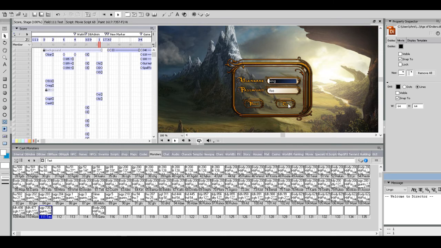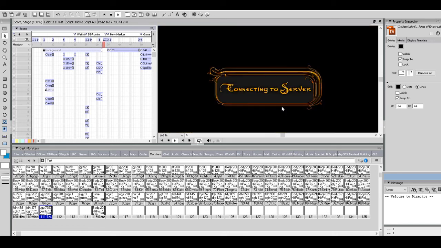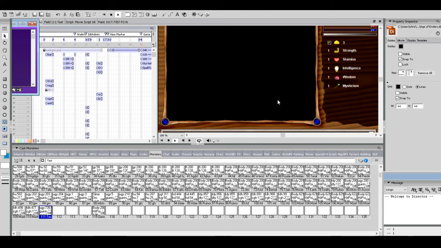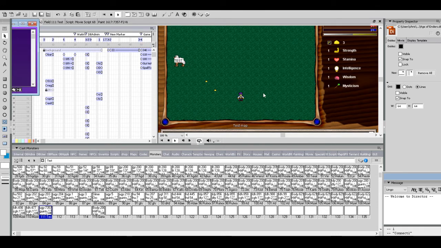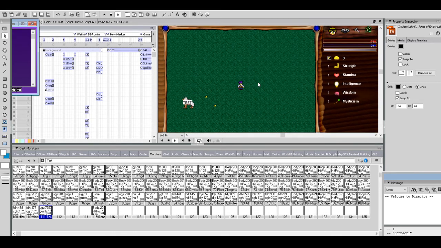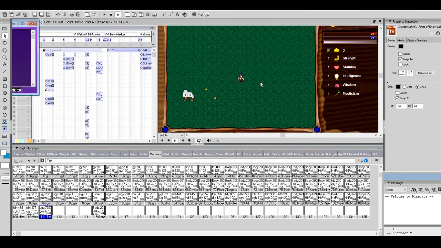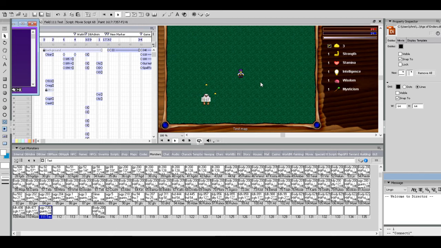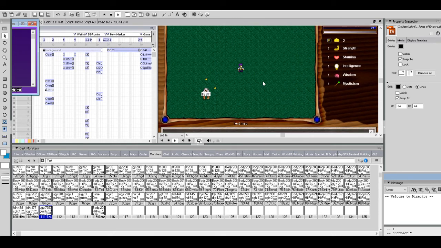Restart the server after we've made those changes. Just a second. Booting up the server. Server's booted. Press OK. Hey, would you look at that? And that's pretty much it. I mean, that's it.